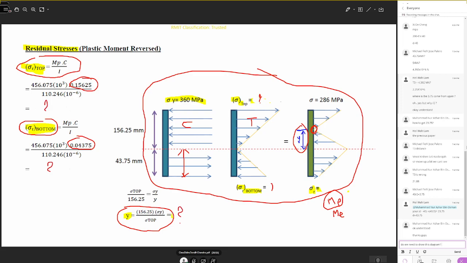Once you calculate the residual stress at the top and bottom, then the stress distribution will be like this. This is the plastic yield stress. Then this is the residual stress at the top and the residual stress at the bottom. The plastic yield stress plus the residual stress at the top and bottom will give you the residual stress distribution on the cross section. Based on the numerical values, you will be able to draw approximately how the stress distribution looks. You need to focus on the direction of the arrows. Then you'll be able to establish at what height the residual stress will be zero on this cross section. That is your Y.